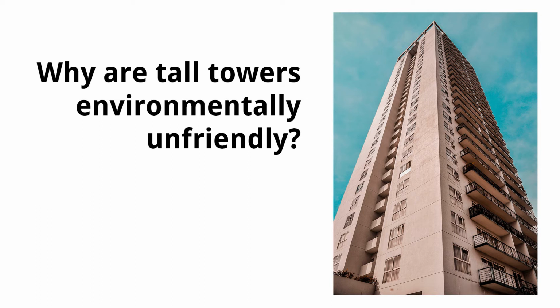The problem is when you build large buildings out of concrete and then you knock them down within a few decades. So a building like Percival House, which is about 40 years old, or the Green Man Estate, which has recently been demolished for a new development, that's about 50 years old. So you've seen that would have been probably tens of thousands of tons of concrete, thousands of tons of steel, an incredible amount of carbon dioxide put into the atmosphere 50 years ago to build that estate. We're knocking it down and we're putting even more in to replace it.